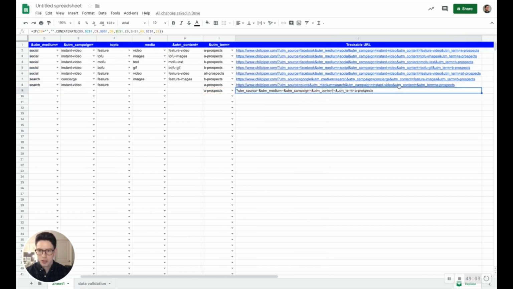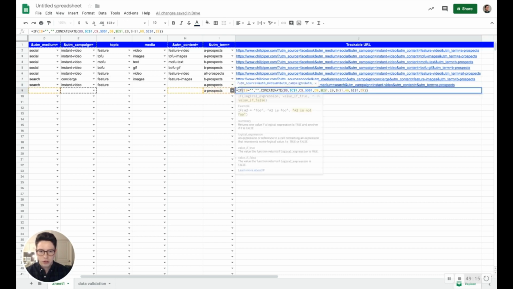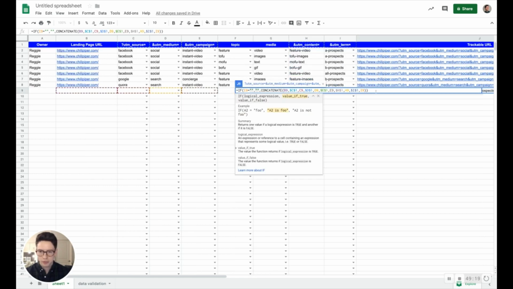You know what, let's just do that really quick and we can see how that goes. All right. So now we're going to start nesting a lot of if statements here. So we're checking if I9 is blank already, then do blank.